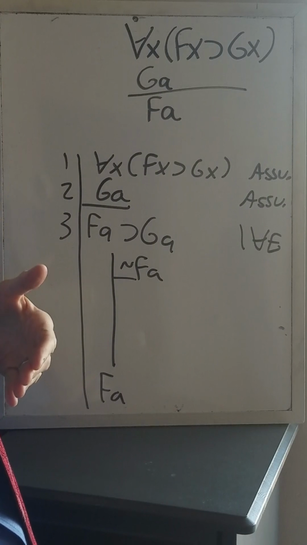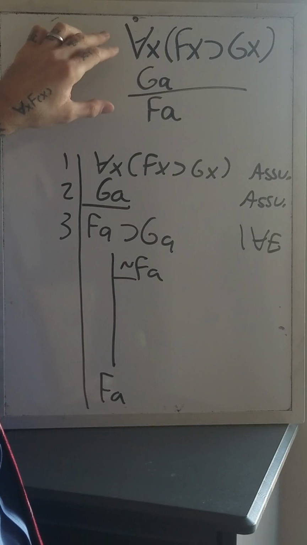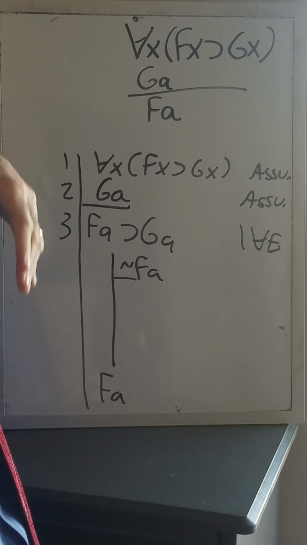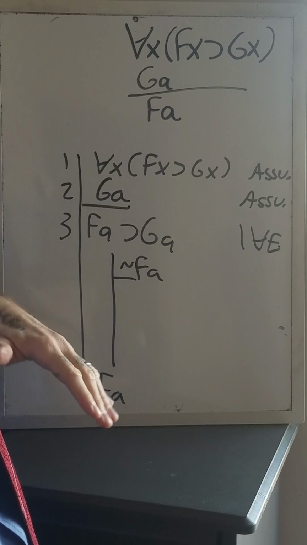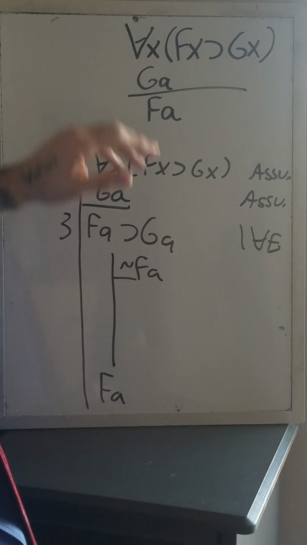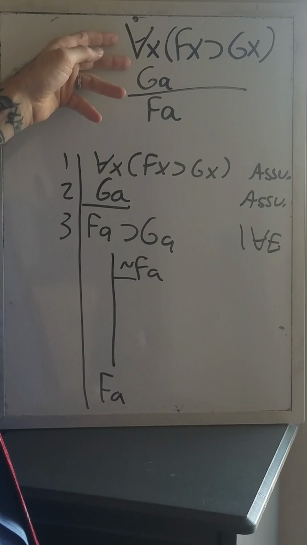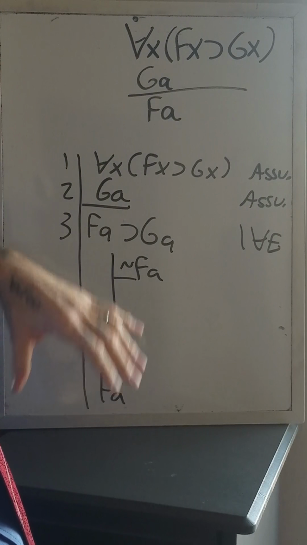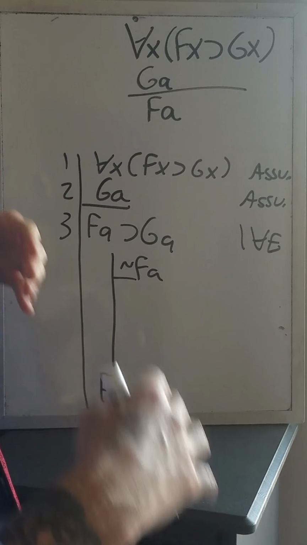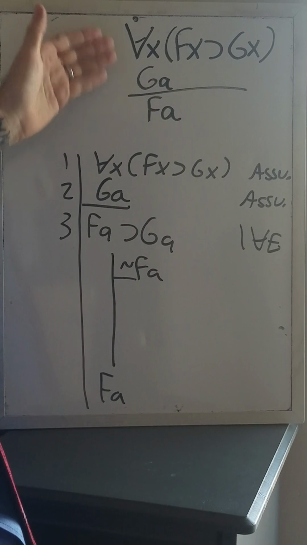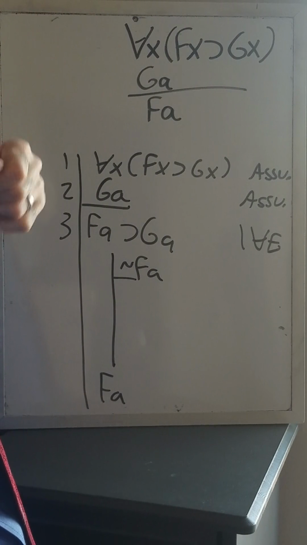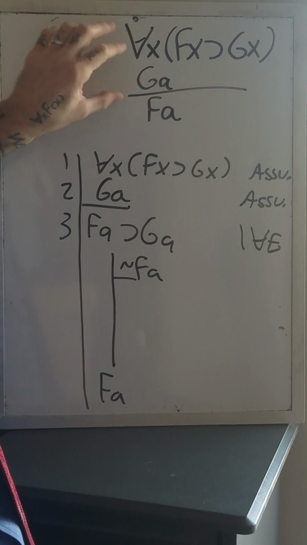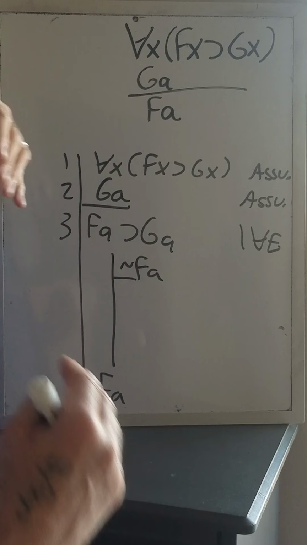So in order to show that, remember, a valid argument is one where there's no possible interpretation where the premises are all true and the conclusion false. So if we can build even one such interpretation, we have a counterexample, and we've shown this argument to be invalid. And I think that's probably the route we should go with this. Let's try to see if we can show it to be invalid.